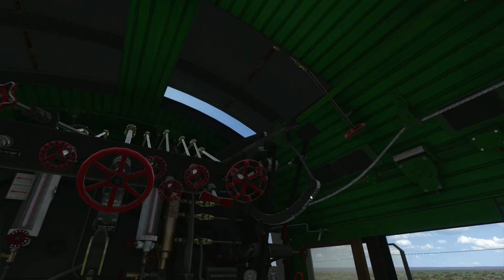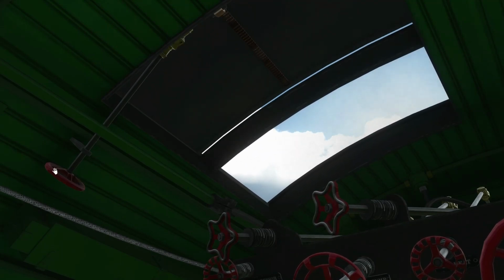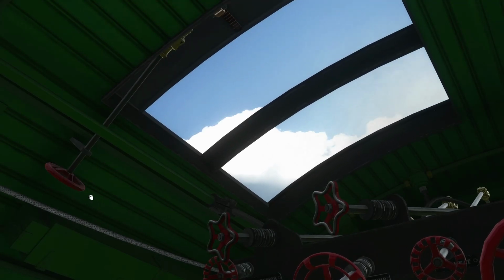Open the roof. Look at that, dude. Look at this. Watch this little thing up here. The top. Rolling it back. Little details like that are mega. That is amazing. That little geared system up there on the track. That's sick. Alright, now I gotta open the other one. Little squeaks too. Let the light in. There we go.